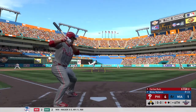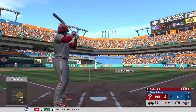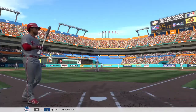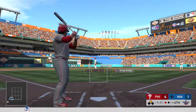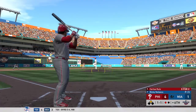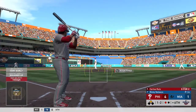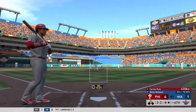So now to the plate, Carlos Ruiz, as the first pitch to him is swung on and missed for strike 1. He's hitless in his 2 at-bats so far. Missed low and inside with it. 1-1. A couple of righties starting to loosen now in the bullpen. He's set. Here comes the 1-1. No, that's down.